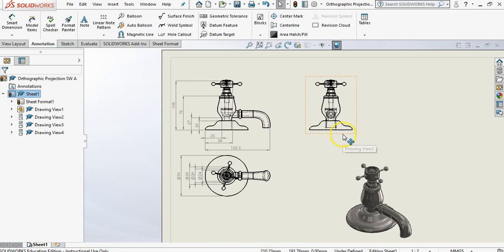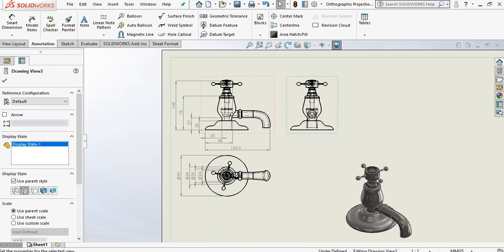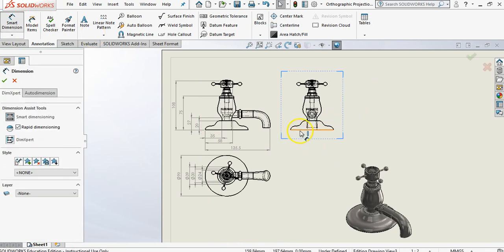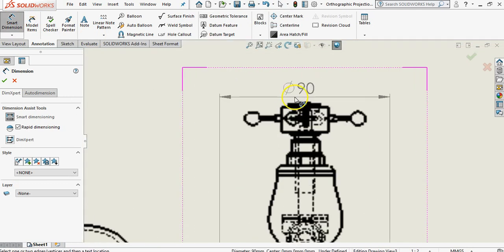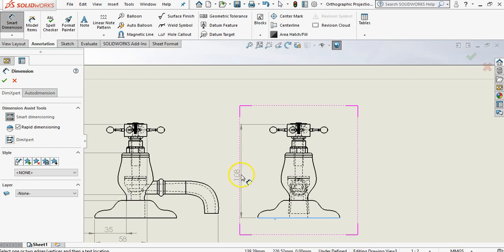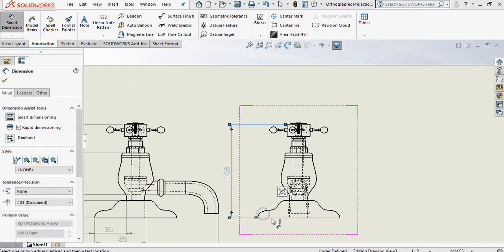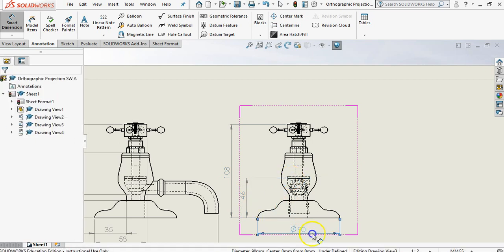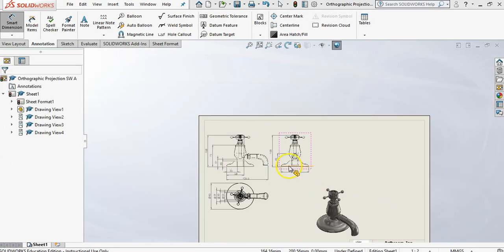I'm now going to go over to my side view. I'm going to pull this in. I'm only going to put in 1 or 2 measurements in my side view because it's going to be very similar to my elevation, as we know. So maybe I might do an overall height, might do a height to that washer there, and just do my diameter 90 there. And then as you can see, we have all my measurements.